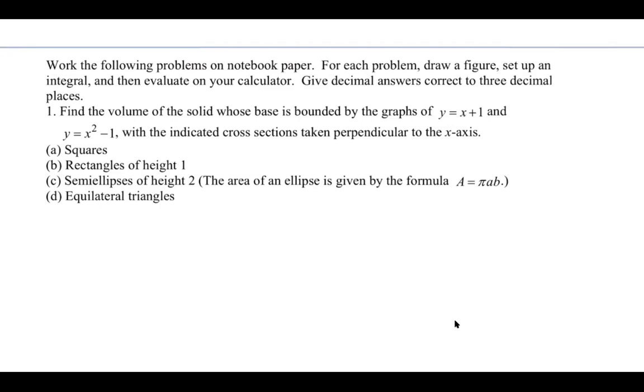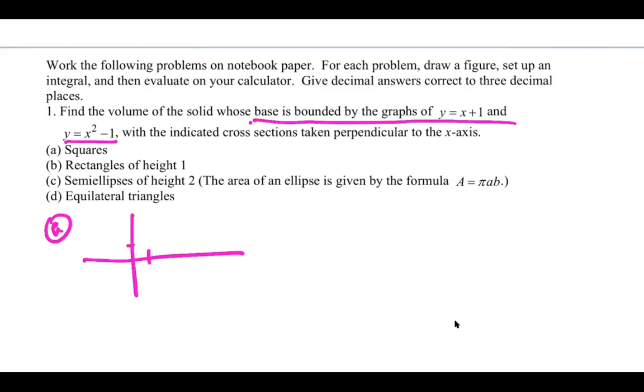Again, if you think of a glass that I just drank some water out of with a circular base, I can't draw these very well, but if you took a cross section of it, each of these cross sections would be a rectangle. It's really a bunch of rectangles growing and shrinking based on the circular base. A lot of times I don't really have a hard time visualizing them, but I can still work them. So if you're that person also, don't worry about it. All right, first thing you want to do is get the base. They got an interesting base here of y equals x plus 1 and y equals x squared minus 1.